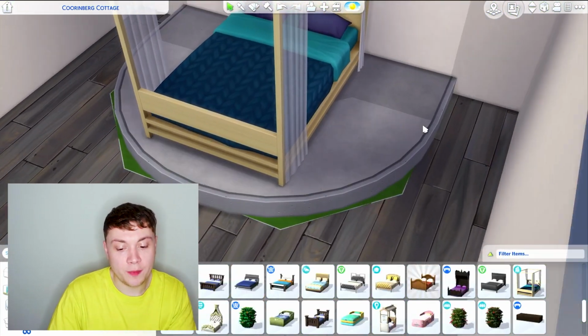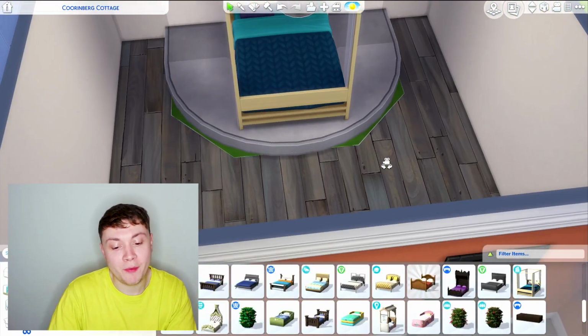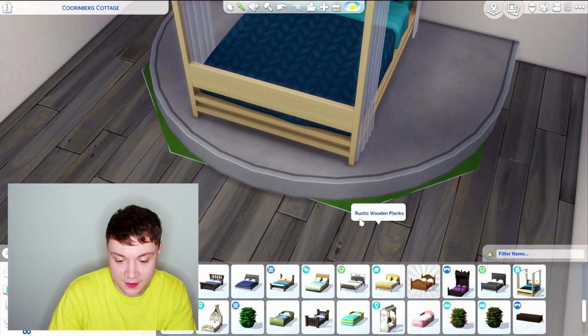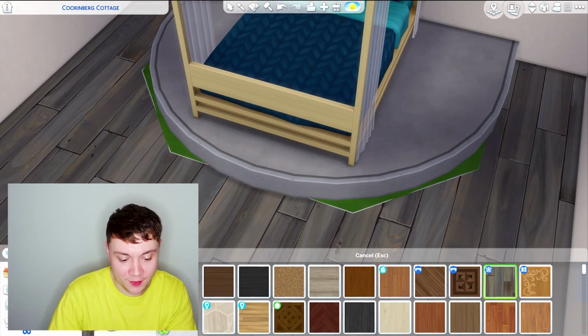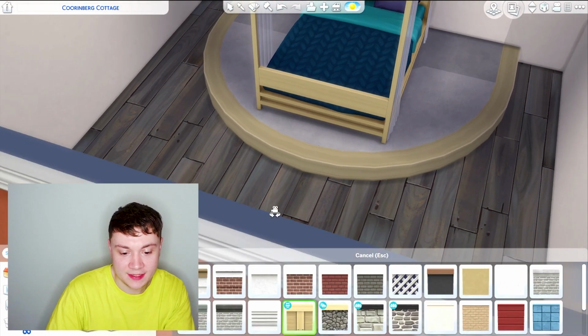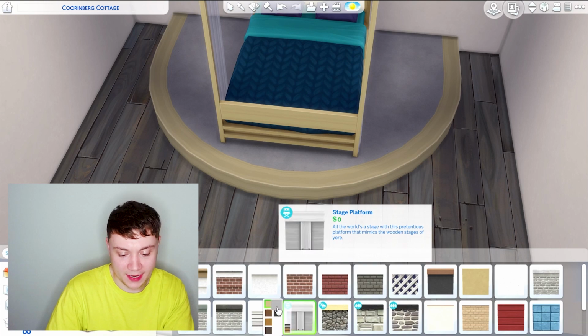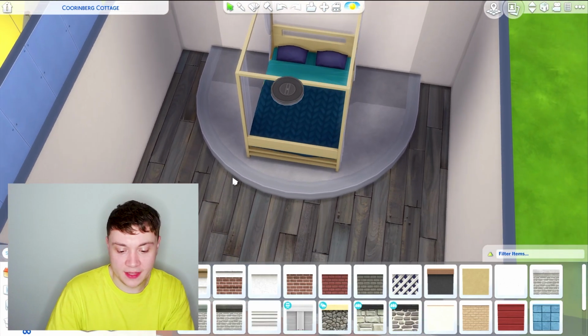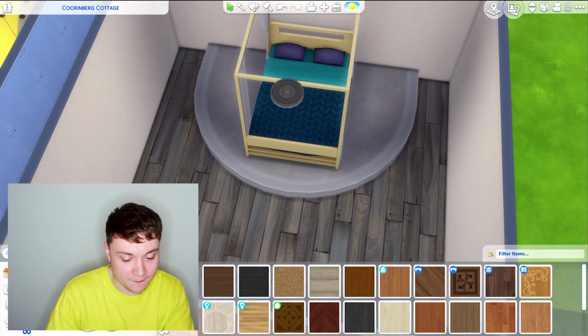I really wanted to do a cool platform thing as for a bedroom, but if you ever do round platforms, it always cuts at the corner and you can see the grass underneath. It's really, really annoying and immersion breaking. If you use this specific platform, it hides it. But if you don't have the Get Famous pack installed, there's no other way to hide this. I hope they fix it. They probably won't because this is EA, but we can only hope.